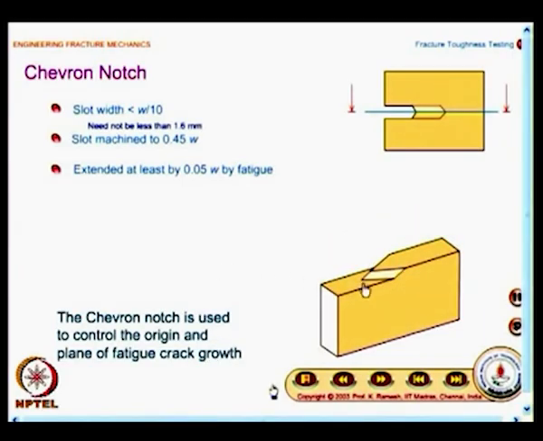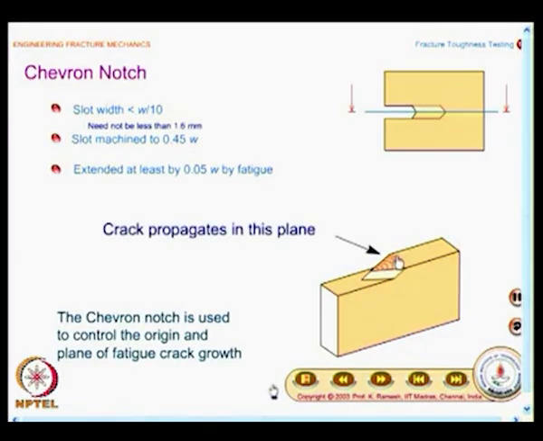Here it is. So, this explains for all the lines. You have this inclined line that explains this inclined line, and this inclined line explains this line, and whatever the horizontal line you have is the one which you have as the inclined line. And what is the advantage here? When I apply the load, this corner is the weakest point, so crack will originate from here, and you make this particular plane weak, the crack will follow that plane. So, you are able to control the origin of crack as well as the plane in which the crack will advance, because for fracture toughness testing we need a natural crack.